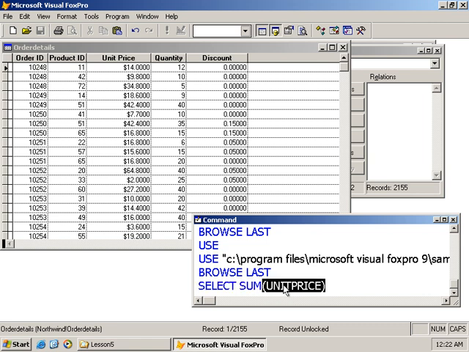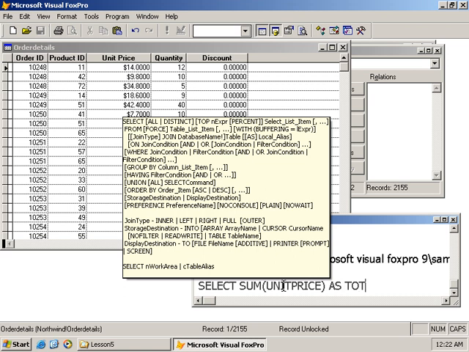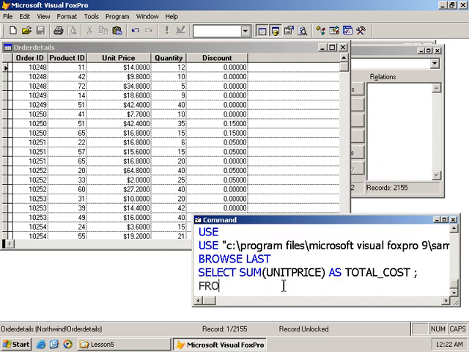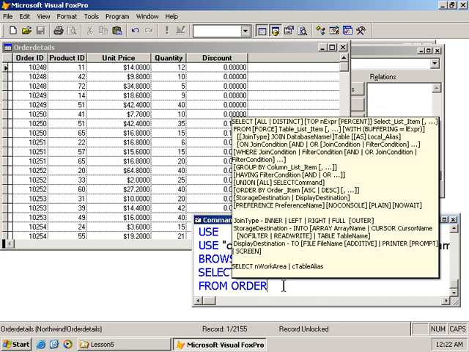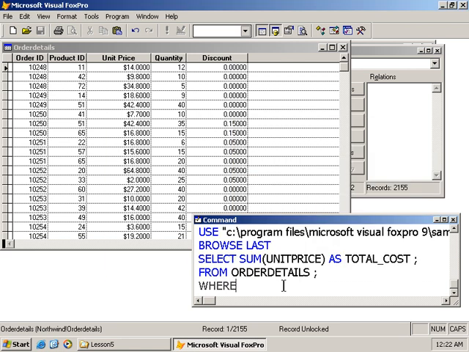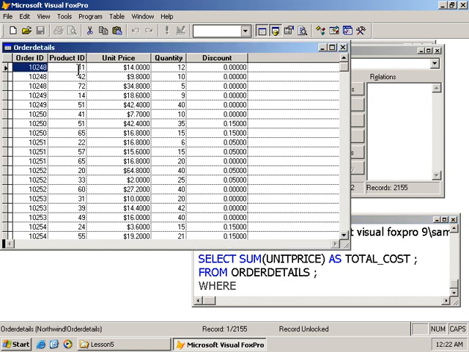I assume there's no space, and I'm going to use a clause to say name this as total cost. So name the new column to be created as total cost. I'll put a semicolon to continue on the next line. From order details, and we're going to put a condition on this one where, so let's say I want to sum all the ones where the product ID, let's see how much product.